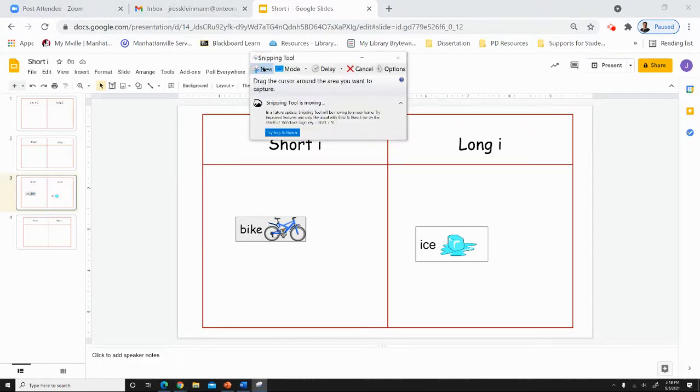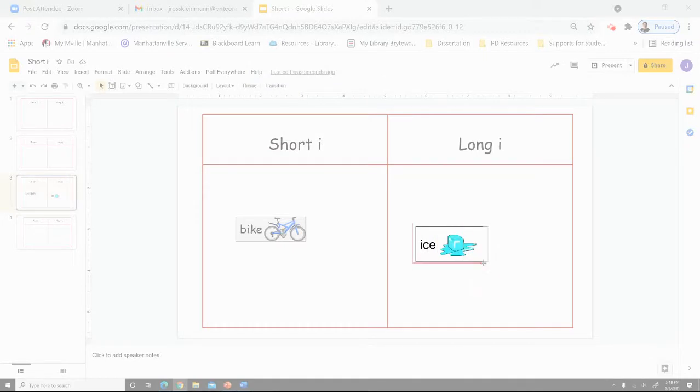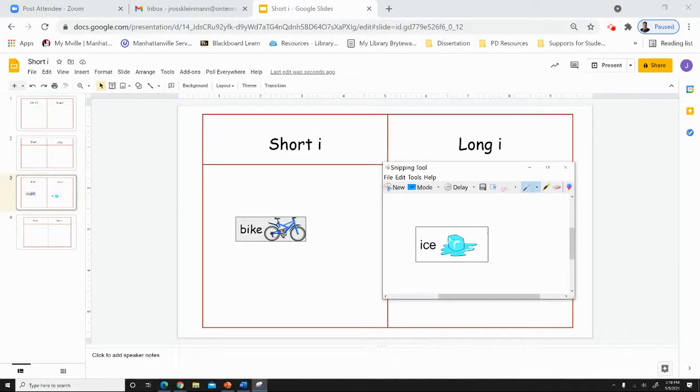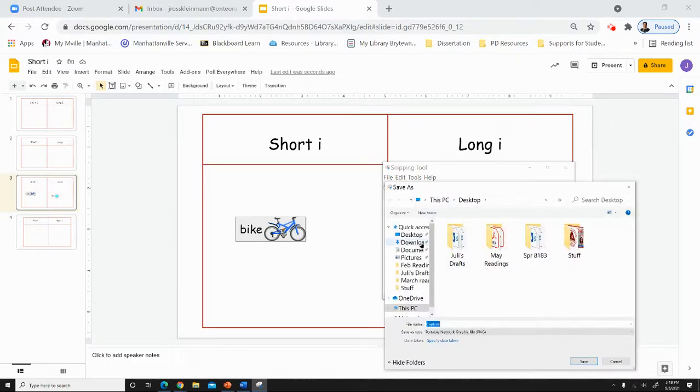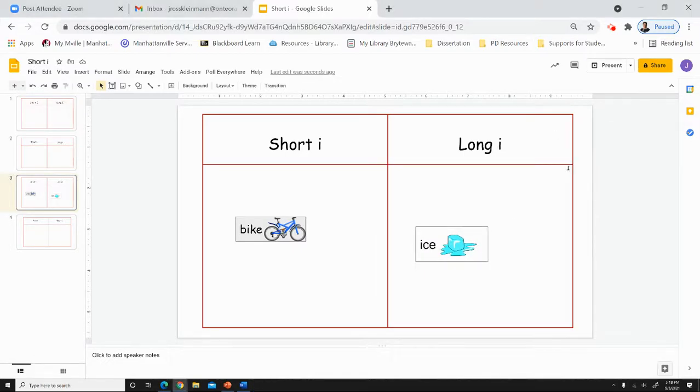I'm going to say new, and I am going to cut this picture, and I want to save it to my desktop. I'll say ice and close it out. So I'll make everything in Google Slides because it's easy to manipulate.